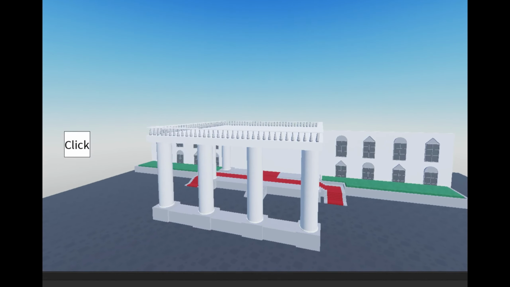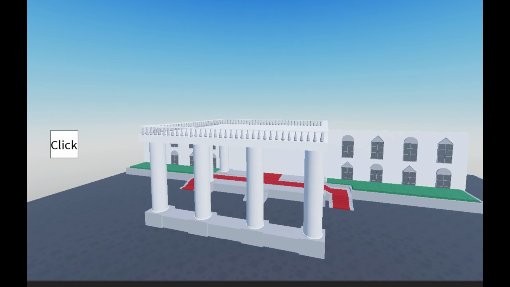Even after I fixed up the roof, there were still so many things that I could do. I knew something was wrong with it, but I couldn't nail down what it was. I decided to add more details, like these little rails that go on the roof. For some reason, that made it look so much better.